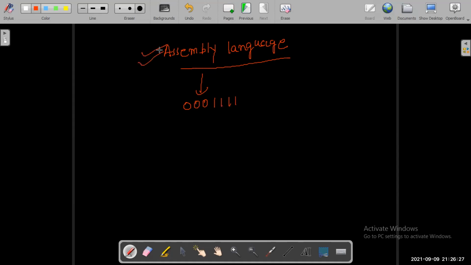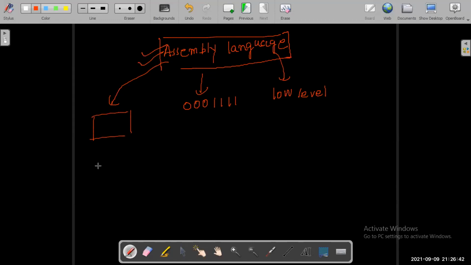This assembly language is what you call a low level language. Why low level? This language can interact directly with the computer. Whenever I use this language to give instructions, I don't require anything else. Whatever instruction I write inside my assembly language, the computer can directly understand. So these are called low level languages.